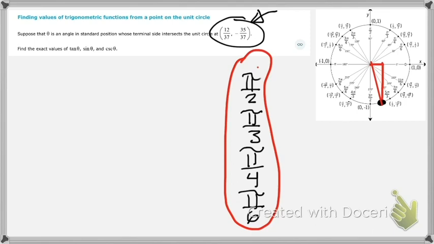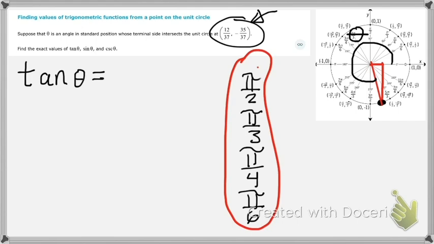So with this information, I can evaluate any trig function value for that angle, even though I don't know what the angle measure is. So for instance, tangent theta, where theta is this. Again, look over to the right. So this is theta, that rotation there. I can say it's more than 270 degrees, maybe about 280 degrees, and I'm going to call that angle theta.